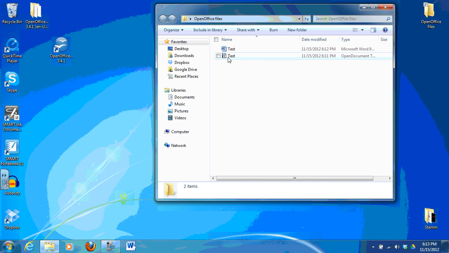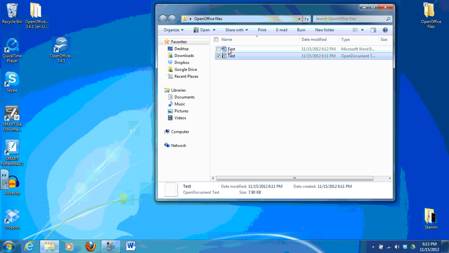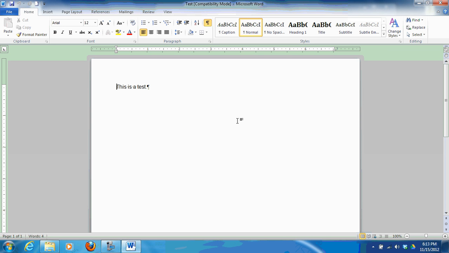So if I open up this bottom one, it's going to open up into OpenOffice for me, and there's my file ready to edit. But if I go back to the other one and I open it instead, it's actually going to open it into Microsoft Word.